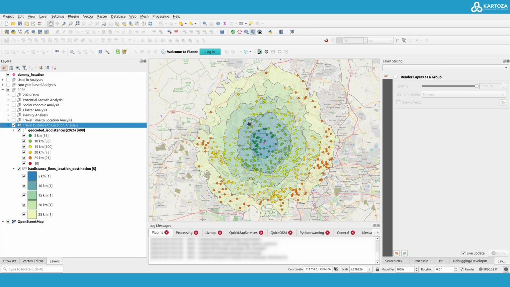These analyses were calculated using the provided data to identify how far and for how long individuals were typically willing to commute to the location. This helped refine a realistic catchment threshold. So you can see here these areas are all areas of equal distance from our starting point, and they are using the road network as their distance. So we go all the way up to 25 kilometers because that's how long people are willing to commute.